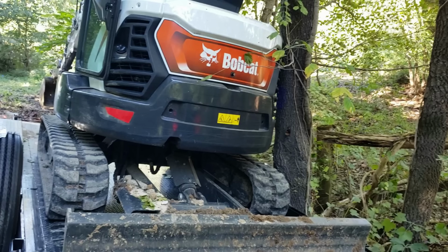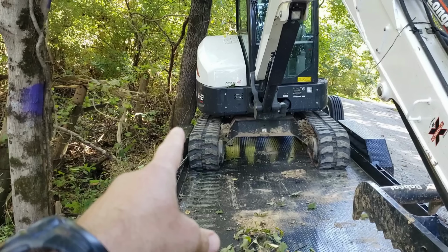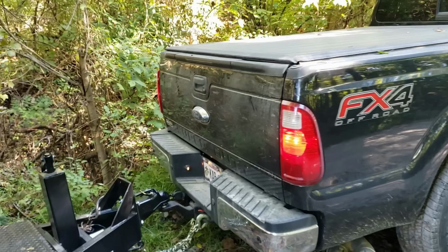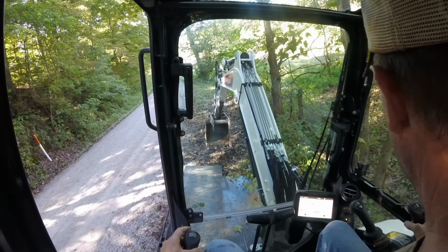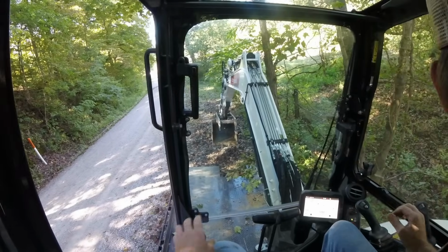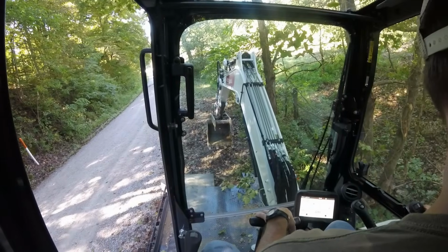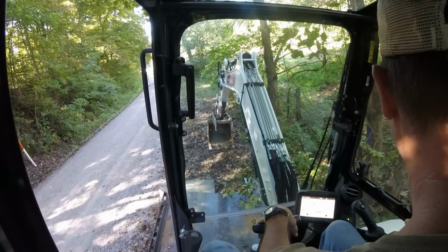So the first thing I tried is I hopped in the excavator while it was sitting on the trailer, and I tried to lift and push and slide the trailer over to the left a little bit, and that just didn't work. These trees, you could see I'm butted up against them on the right. They were too close. So now I turn the camera back on for the next stage on how I try to get out of here. Let's do that. Not fun. I'm totally wedged against a tree here, and the trailer keeps sinking farther and farther.